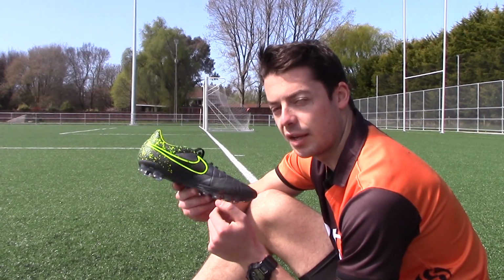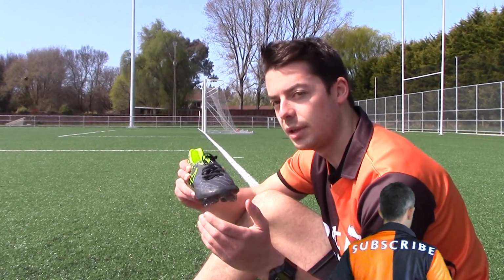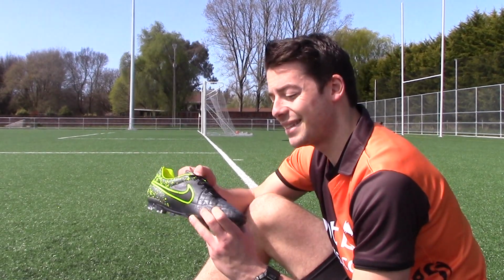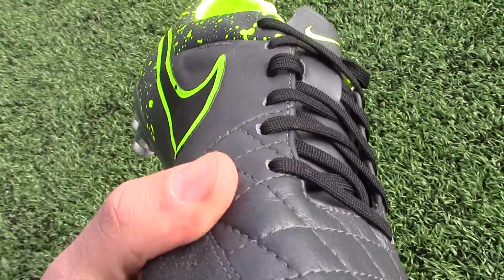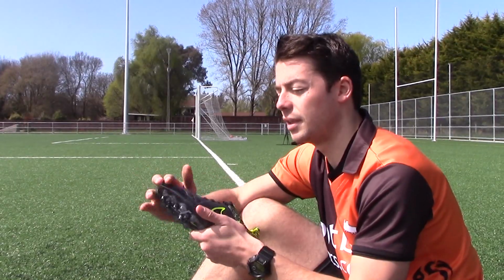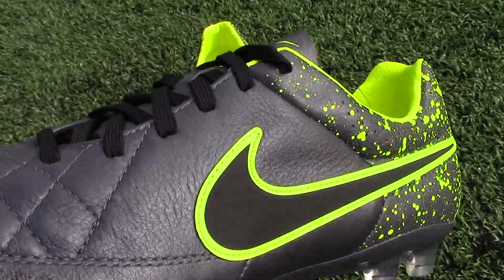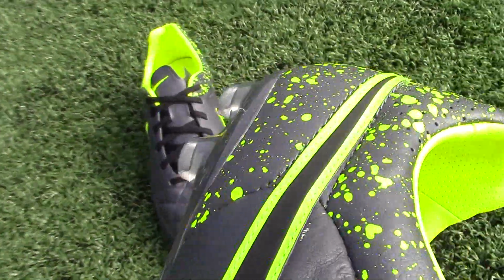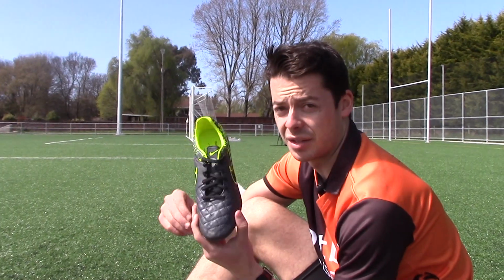So one of the best features to have in a leather boot is some sort of waterproofing technology, just to help the durability of the leather. And the Legacy has the same HyperShield technology seen on the Legend 5. So it's a HyperShield coating. It just covers the leather and makes it more durable over time. So it works well with the stitching. It's going to make this boot last much longer than other standard scaled down leather boots on the market today.